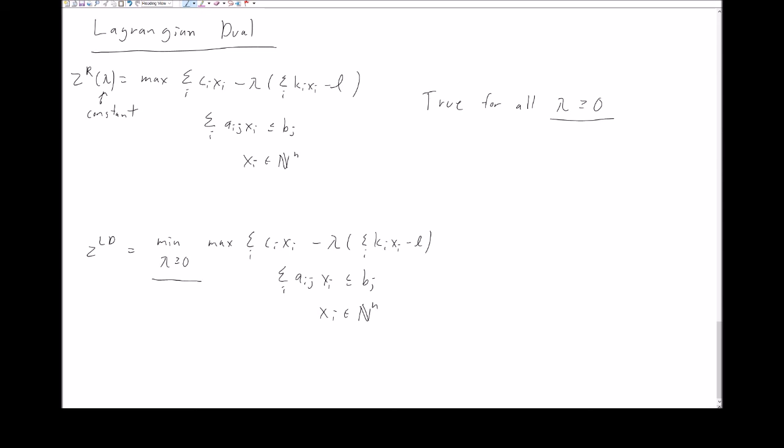Since we have that the z of our relaxation for all lambdas is greater than or equal to z star for all lambda greater than or equal to 0, in our Lagrangian dual, we know that this is still going to remain an upper bound. If this inequality is true for all lambdas and we minimize over the lambdas, we're still going to get that this inequality is true. The Lagrangian dual is going to be very powerful, but we're going to run a whole series of lectures on using this and seeing exactly what the structure of the Lagrangian dual is. For now, we should just keep in mind that we can potentially integrate out the lambda by taking a min over all the lambdas.